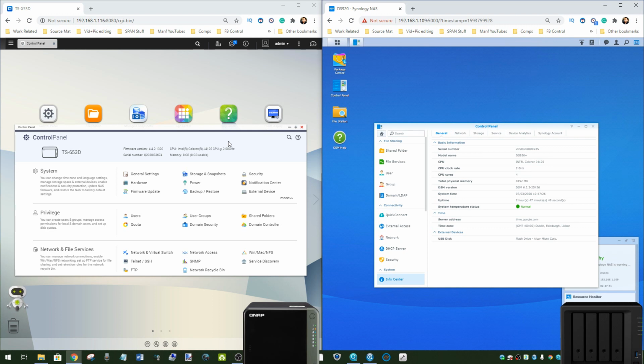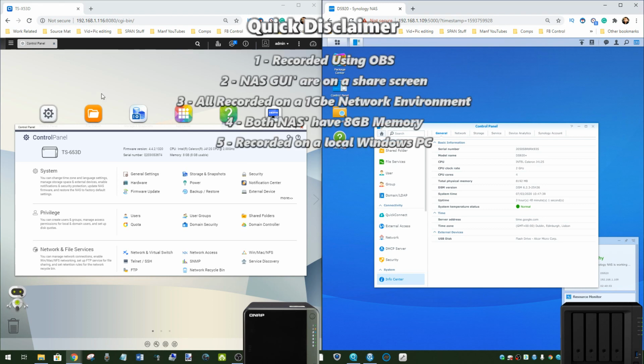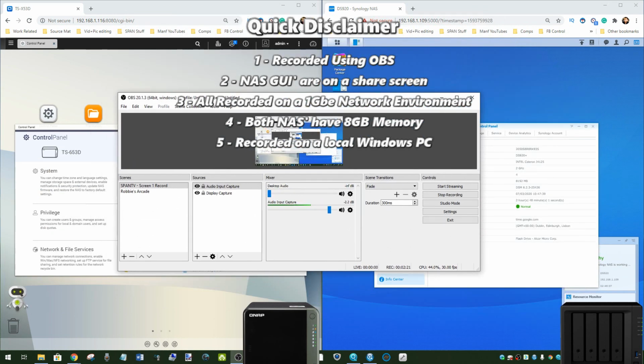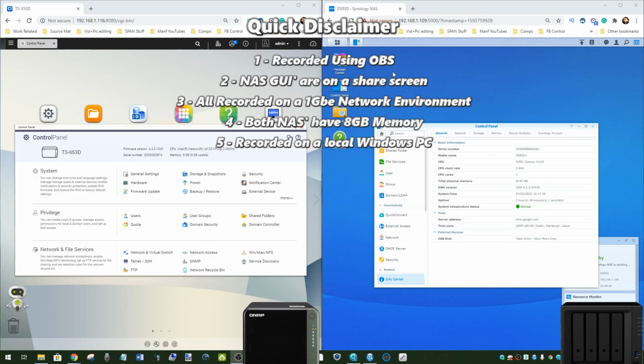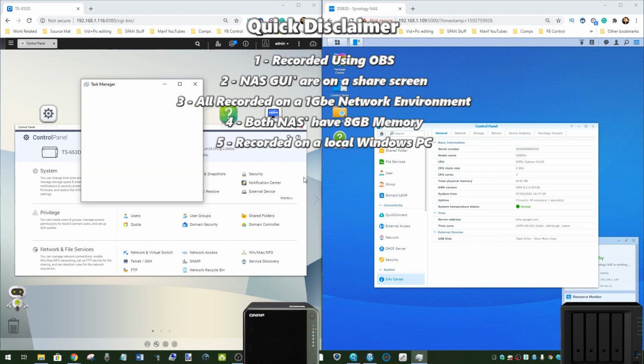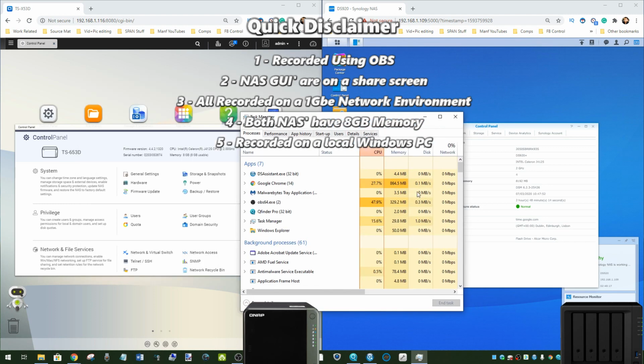Before we go any further though, in every single video I am going to list this number of disclaimers, but I'll probably go into a little bit more detail on this first part. These are the things we have to bear in mind throughout this test. First and foremost, we are using screen recording software. We're using OBS, as you can see here on screen, and OBS does take its toll on the system resources on the PC I'm recording with today. Consequently, it's worth highlighting that this may well impact how the system is being utilized.